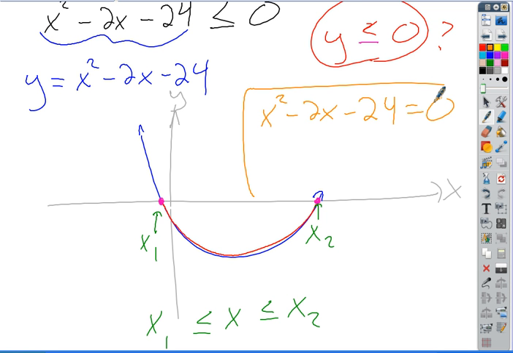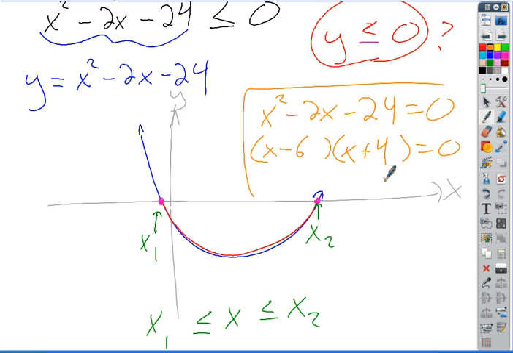I could always use the quadratic formula, but I want to see if I can do something easier first. Isolate this? Well, I can't. I've got x squareds and x's. But because I've got a 1 in front of the x squared, we always want to try to see if I've got some magic numbers that work. If they exist, they have to multiply to what? Negative 24. And add to, what would those be? Yeah, negative 6 and positive 4.